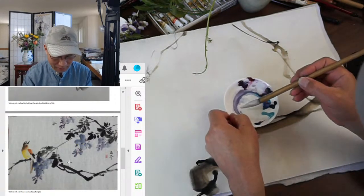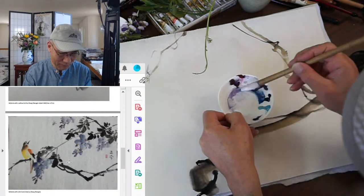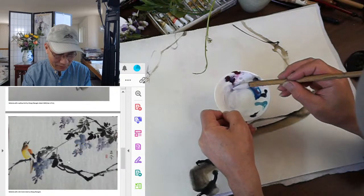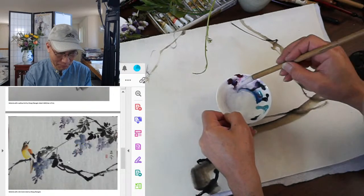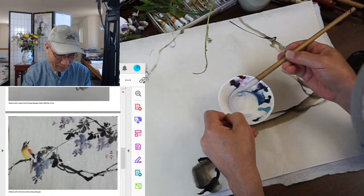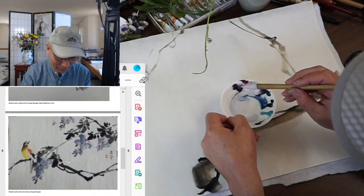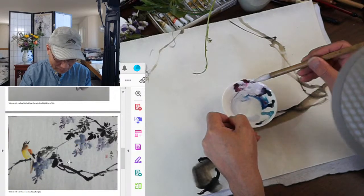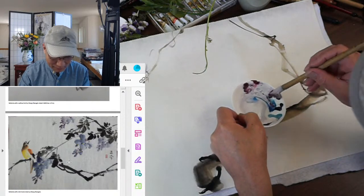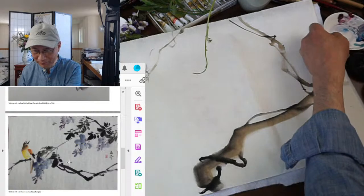I'll use a darker color. Okay, some light purple to start with. So there's no pure white. It's a little purple, and then I get rid of a little in the front, while keeping the bottom. And then I touch a little. I like rouge better than carmine. Carmine is kind of a hard color to make, to control. It could be too strong, make it look like rose or peony.